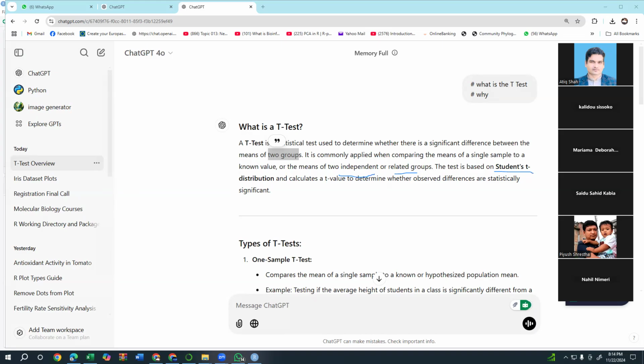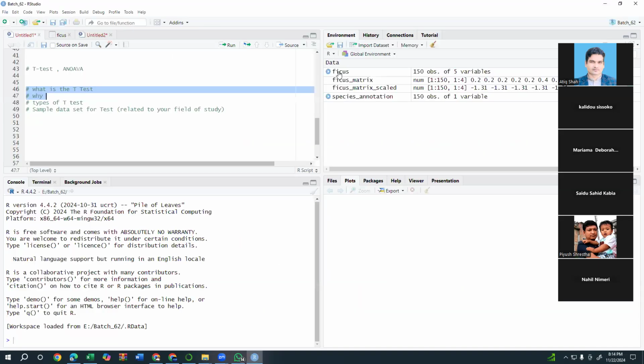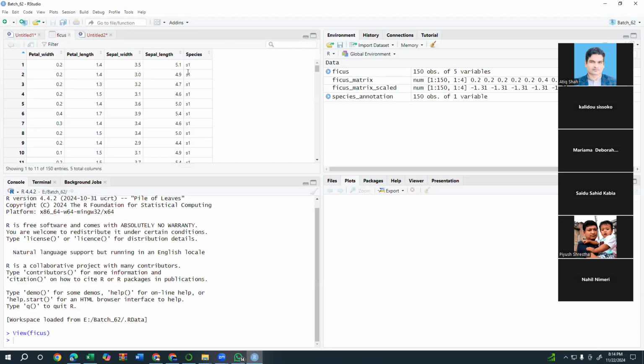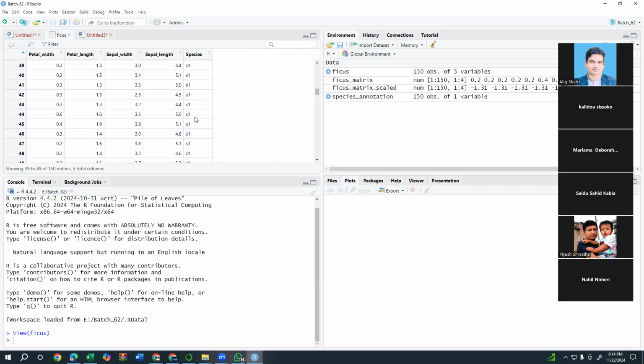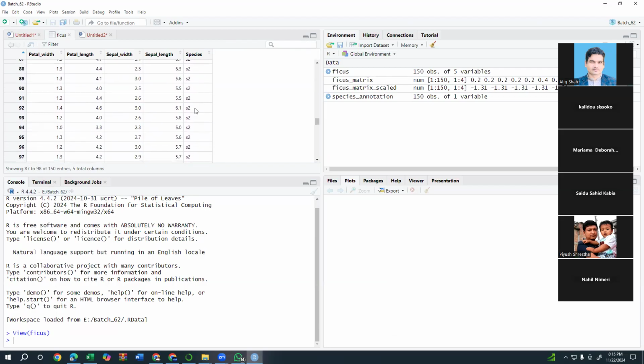We have a ficus dataset. This dataset has three groups: S1, S2, and S3.